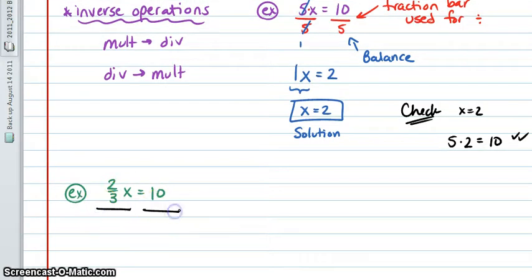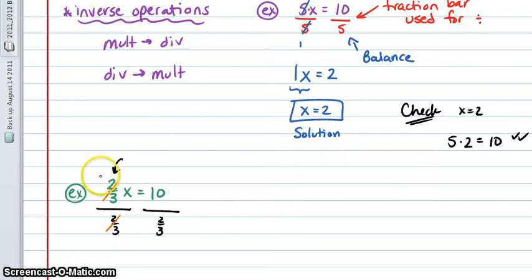Now there is another way to solve and balance this equation, but let's stick with this for now. So there's my fraction bar for division. Well, what am I going to divide by? The number right next to x. Before it was 5. Now it's 2/3. The steps stay the same. Keep that in mind. This looks a little bit funkier, I will admit, but we need to do it in order to solve this equation. Okay? 2/3 divided by 2/3 is equal to 1.